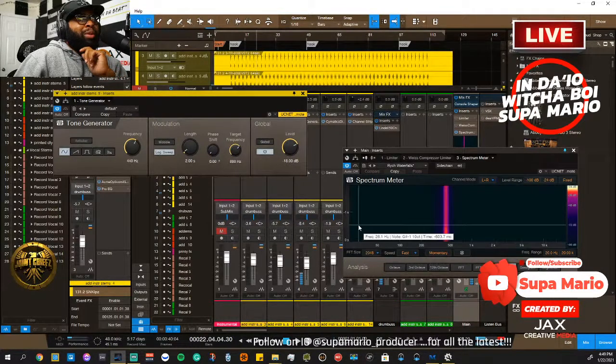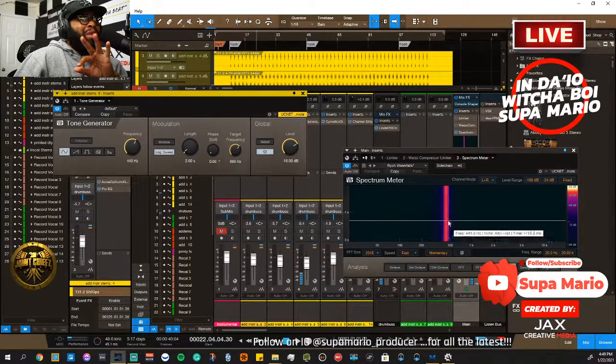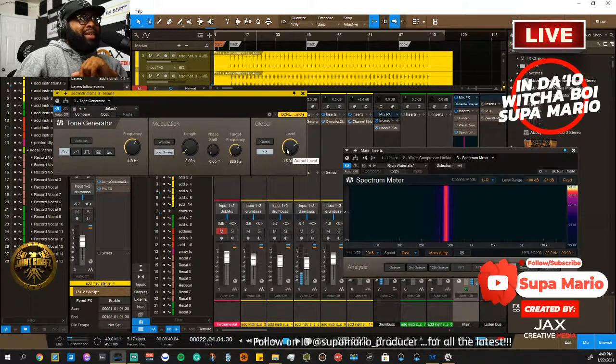We're gonna crank it up a little bit. You'll notice when I crank it up from negative 19 to 18, just 2 dB, you'll notice that bad boy gets brighter. If I was to bring this to 10, cover your ears and you're gonna see this turn like a comet. Watch this.